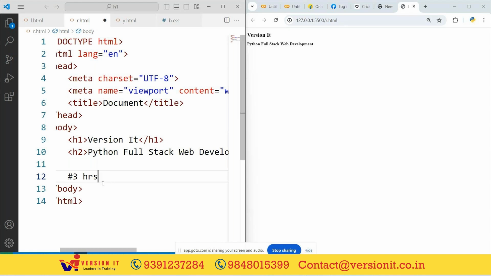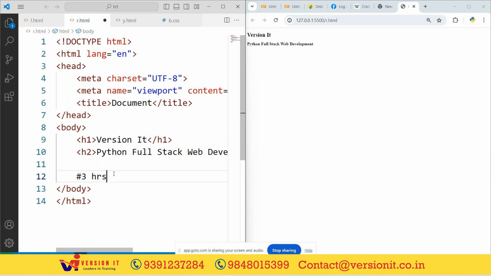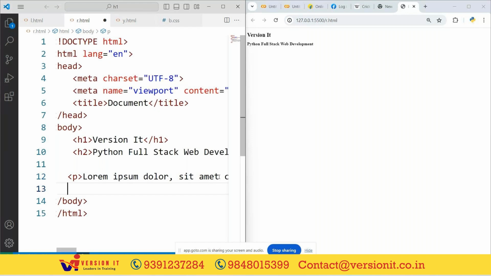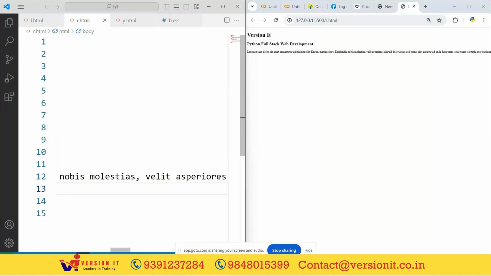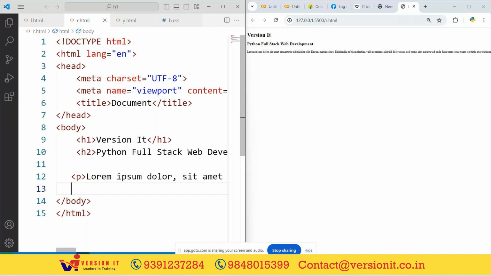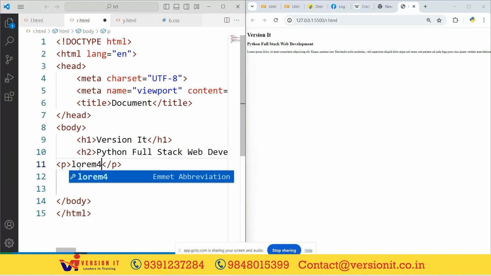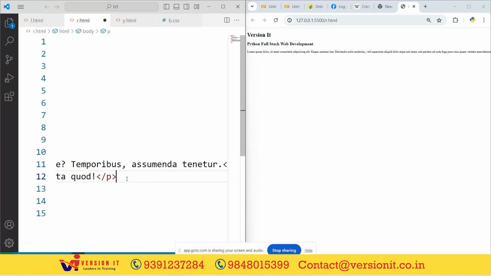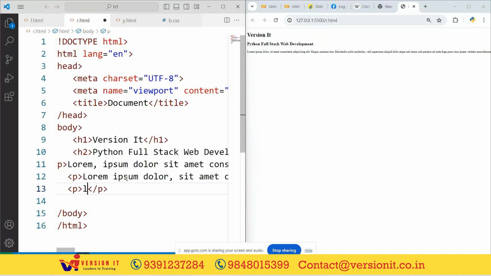Next, what I'm having is paragraphs. Don't observe how I am creating, just observe the output. One paragraph has been created. I've been creating the paragraphs, so it will be easy. Give me just 3 days of time. After that, we'll install all these things and we will start the practicals.